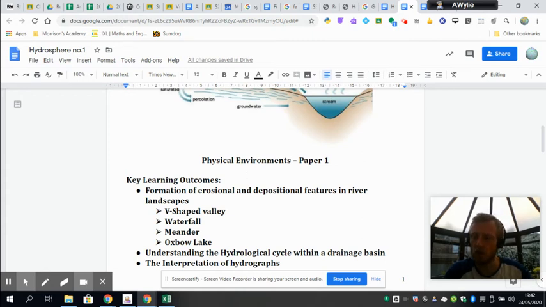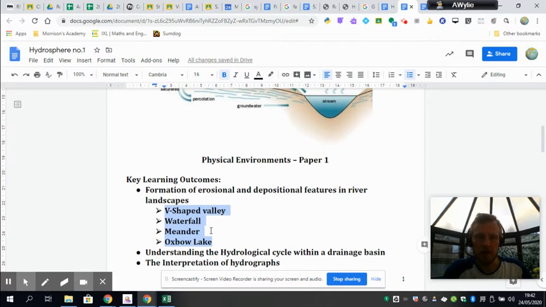And you will have done that for glacial landscape features like the Corrie and the U-shaped valley, as well as coastal landscape features like the Spit and the Arch, Stack and Stump. Similarly, you're going to develop on those skills, but in this context, it's going to be rivers. And there are 4 features that you have to be able to explain. And there they are in front of you: the V-shaped valley, the waterfall, the meander, and the Oxbow Lake. And when I say explain, you need to be able to talk in a lot of detail about the processes involved in their formation. Okay.